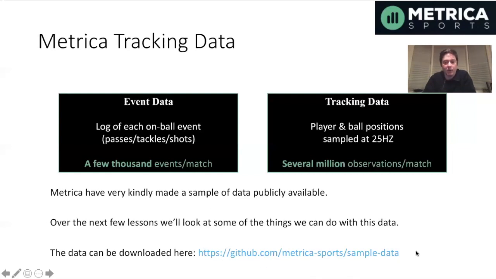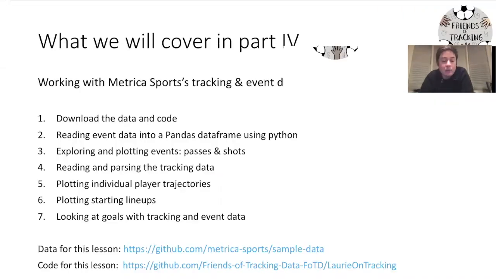So the main goal for today is to familiarize you with this new data set, and in particular, to introduce you to working with tracking data, and how we can combine tracking and event data to gain a much more complete picture of what's going on at any given moment of a match. So the data for this lesson can be found at this link here. It's a GitHub repository created by Metrica. And the code for this lesson can be found at the Friends of Tracking repository in the Laurie on Tracking directory.